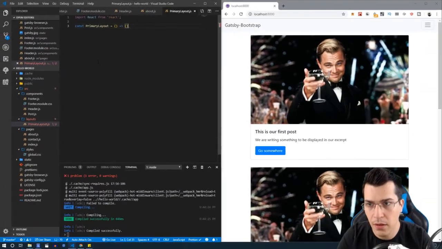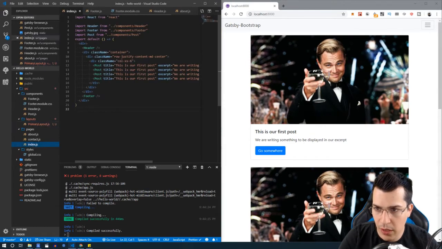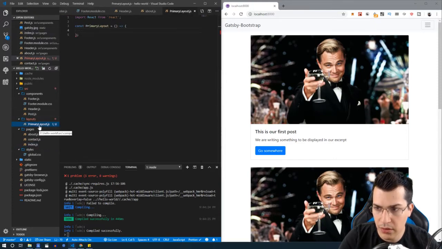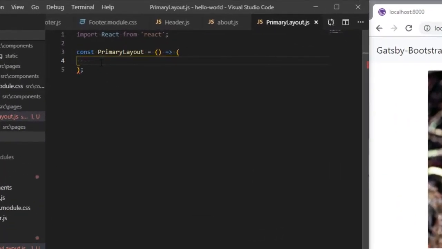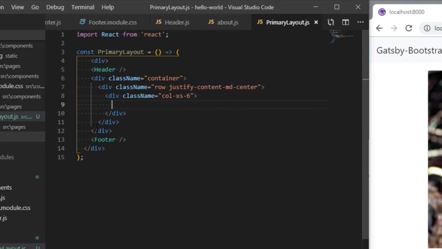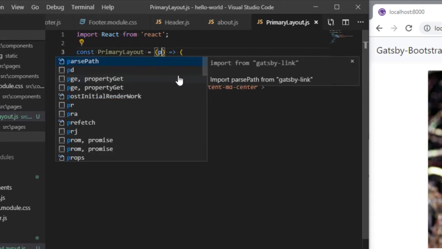and here we would want to provide our template. So let's see what we have in common. As you can see, we can take the code from the index page. Let's copy this and paste it in our primary layout here. And what is common is the header and the container here. So what we can do is we can delete the posts here, and we would need our component to receive props. So on top here in the function, let's type props.